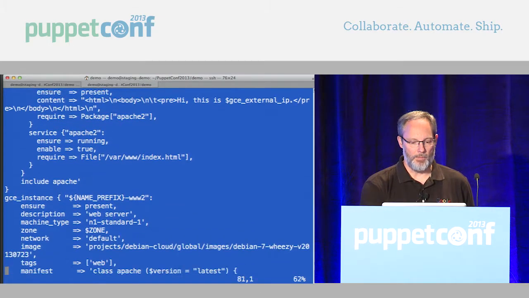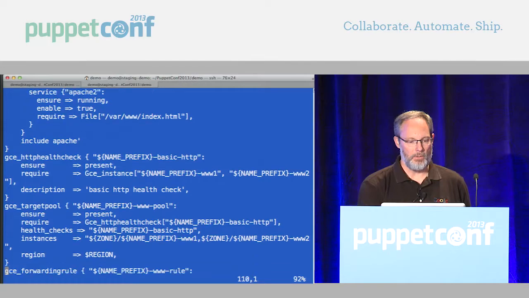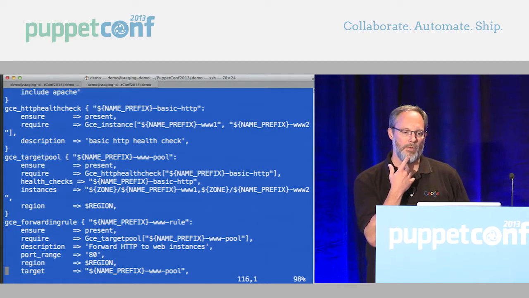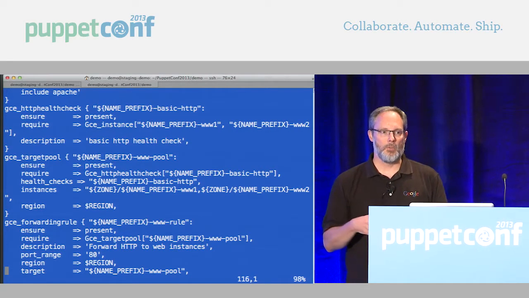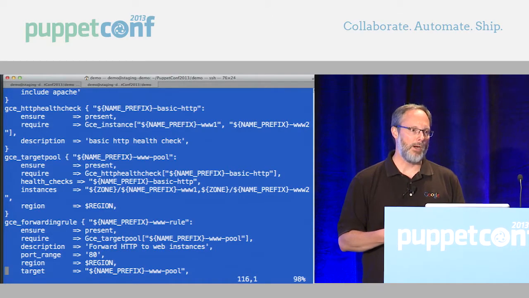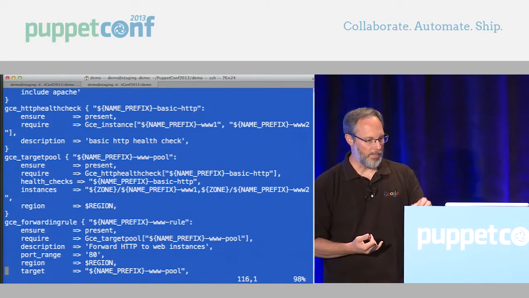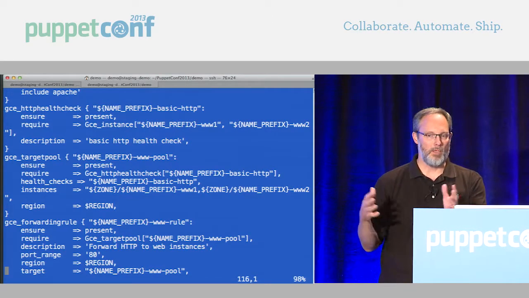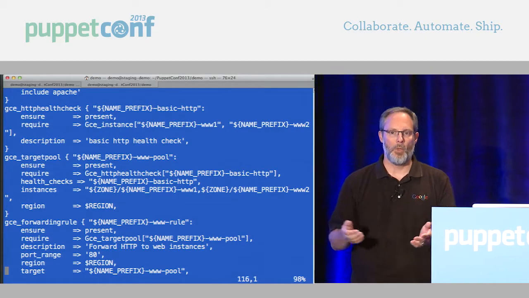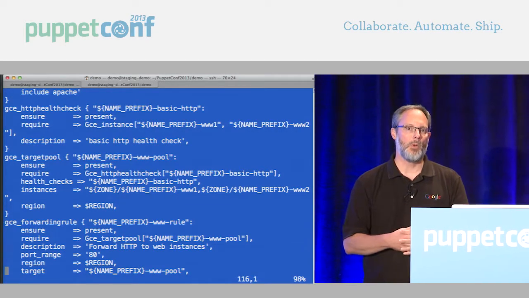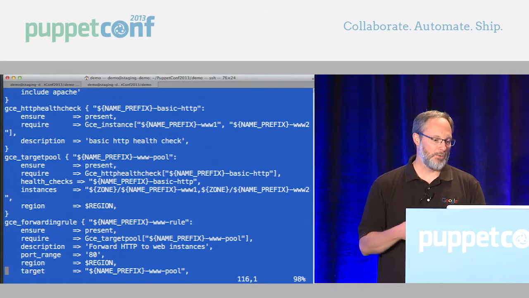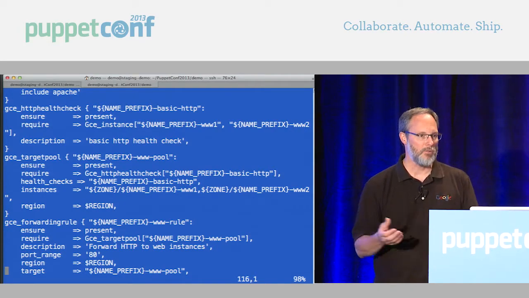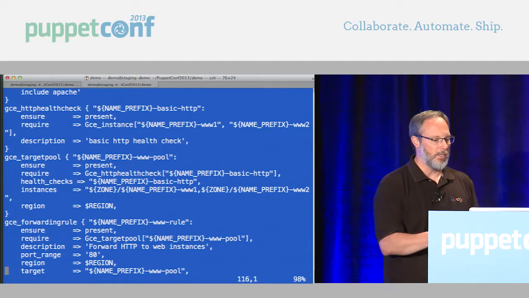The second instance is set up the exact same way. And then if we drill down in this a little bit further, you'll see that this is where we're setting up the load balancer config. Without going into too much detail about the load balancer, the 3 things that are required are, first, setting up a health check. With the health check, you basically pass in a URL. By default, it'll use / to determine whether or not your instances are available. It just sends an HTTP request expecting to get a 200. You'll set up a target pool, which allows you to collect the instances that you want to be load balanced. And then you set up a forwarding rule.